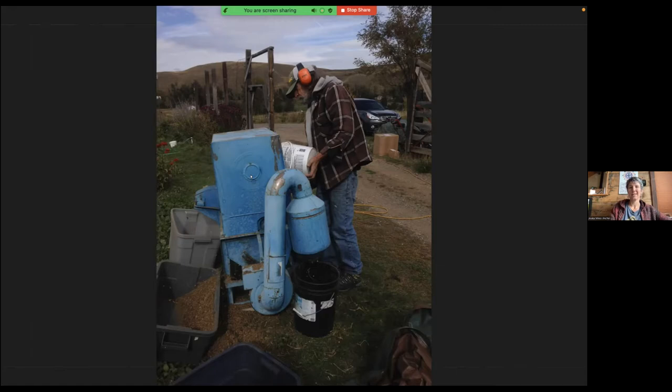It's designed, I think, for rice, but it works really well for a limited number of things on our farm. This is a friend, he's pouring radish pods in there. A lot of times we also thresh radishes with a truck. So we lay them out on a tarp, drive the truck back and forth over them. Unless the pods are extremely dry, I don't know how many of you are familiar with radish pods, but they're kind of foamy. And if they have any moisture in them, they don't pop open very well.